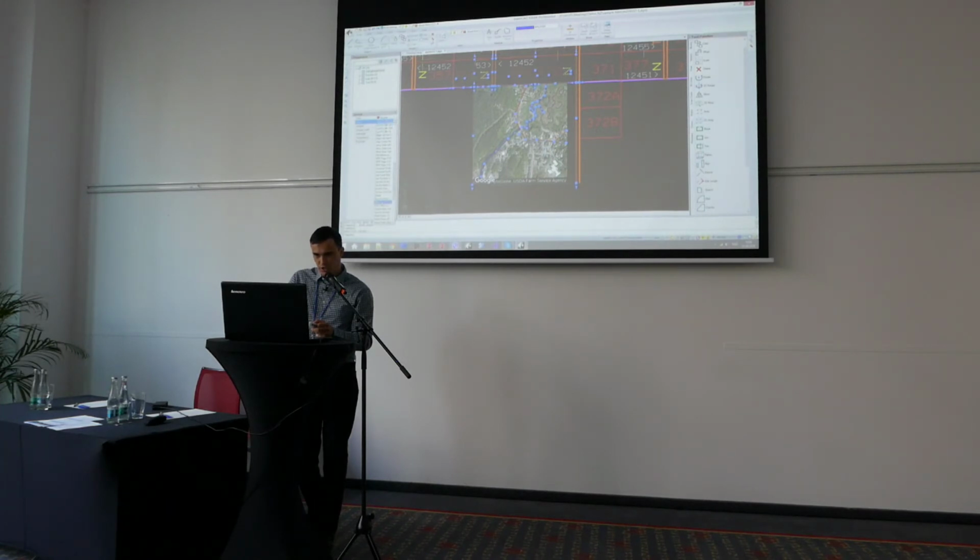And we change the layer to raster only for the raster image.